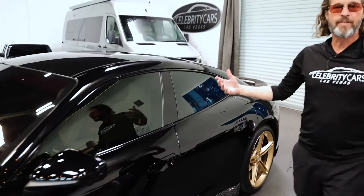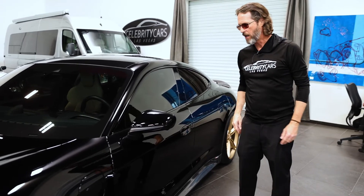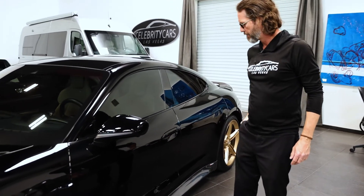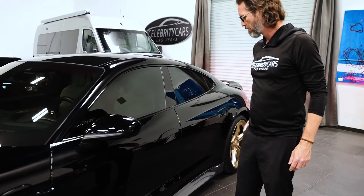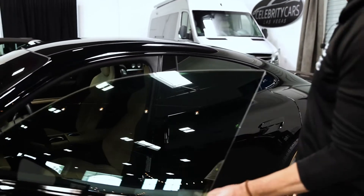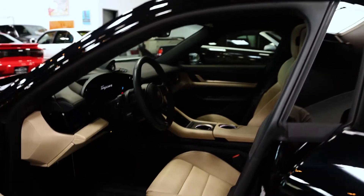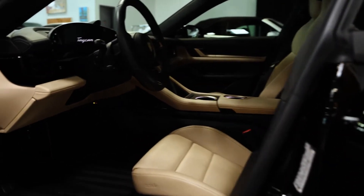There you have the outside condition. We're going to open up all these doors if the car lets me — I did lock it. There you go. The door handles come out to you and greet you, if you will. Seat's moving back. The system in the car. It's beautiful interior.